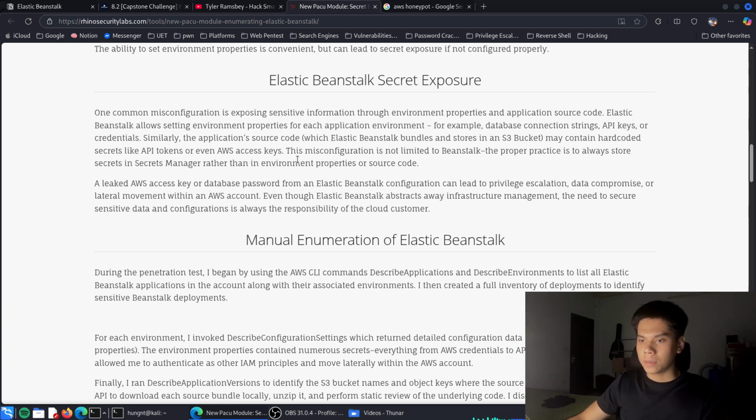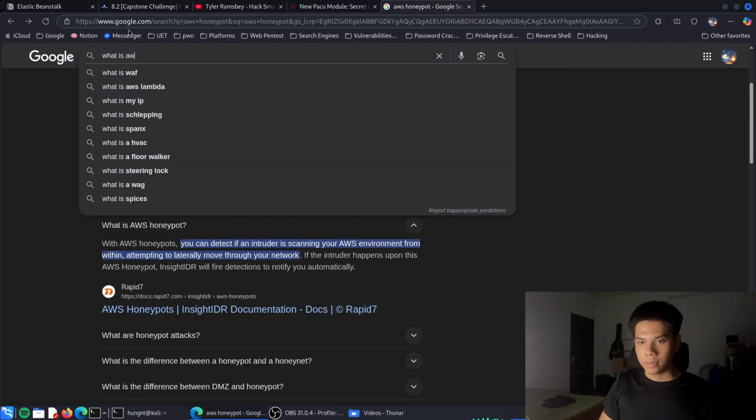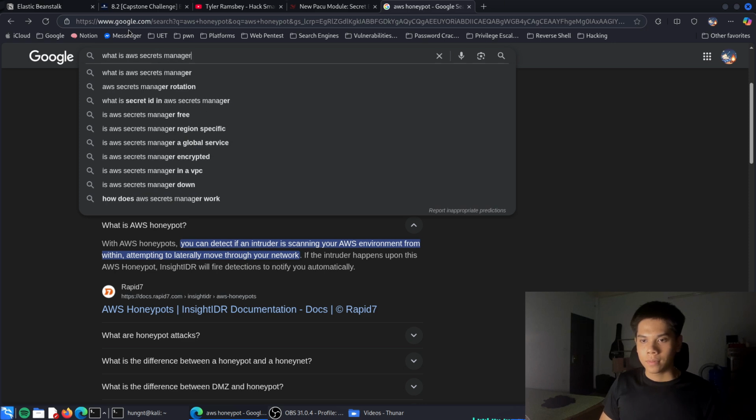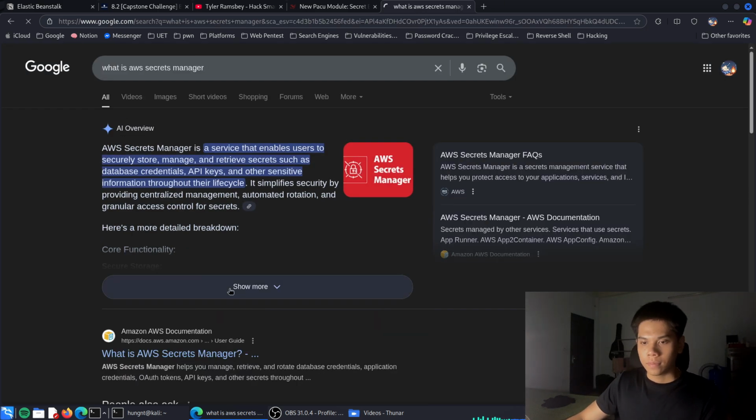This misconfiguration is not limited to Beanstalk. The proper practice is to always store secrets in a secrets manager rather than in environment properties or source code. AWS Secrets Manager is a service that enables users to securely store, manage, and retrieve secrets such as database credentials, API keys, and other sensitive information.